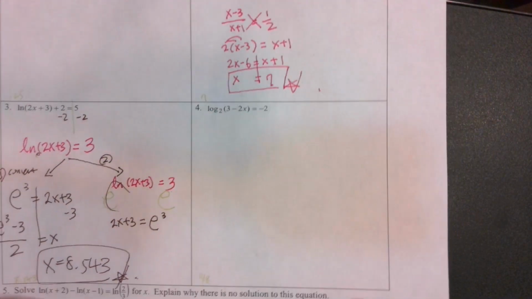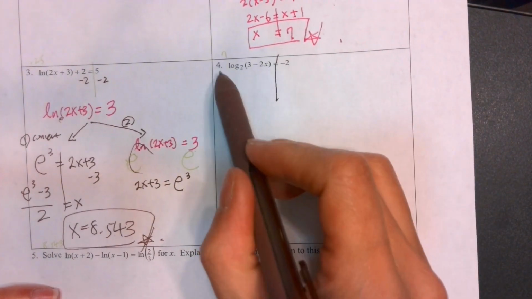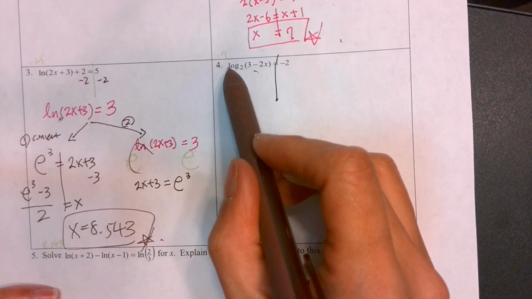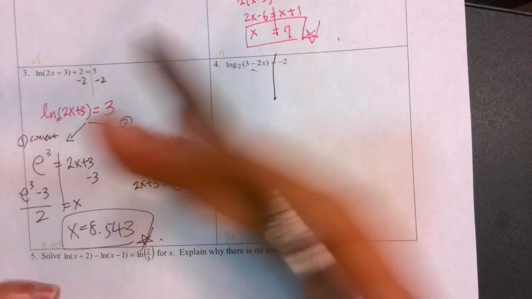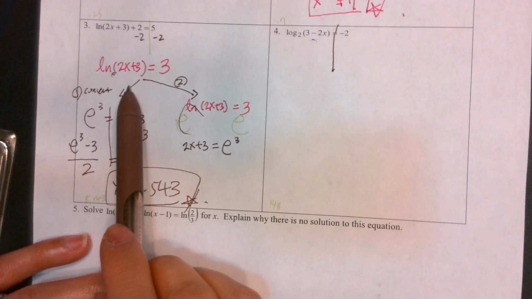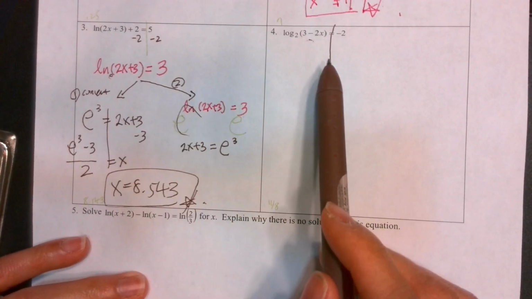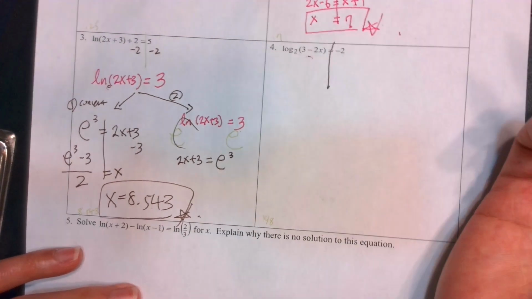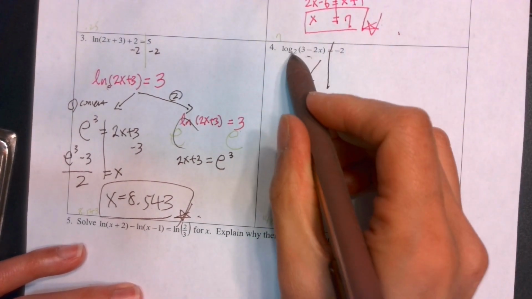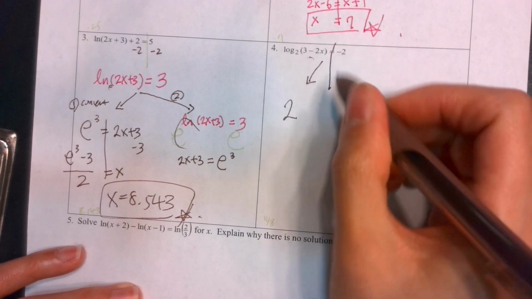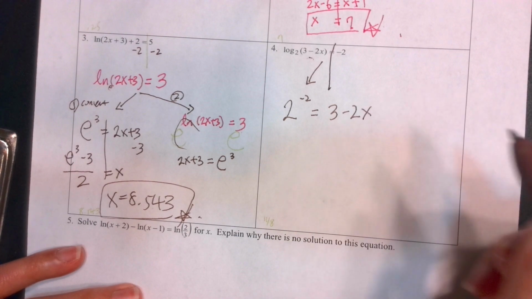All right, number 4. Oops. Let's see. I just have a 1 logarithm expression, and it looks like it's pretty clean. So I don't have to get rid of anything. Now I can just go ahead and do it. Remember this problem, guys? I either convert it to the exponential form or exponentiate it. Same, you have 2 options. I personally like to just convert to the exponential form. So base 2 exponent negative 2 equal to argument 3 minus 2x.